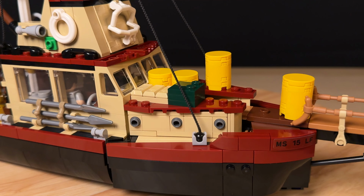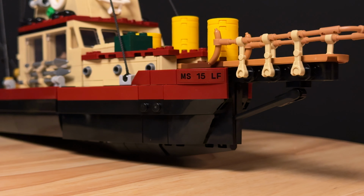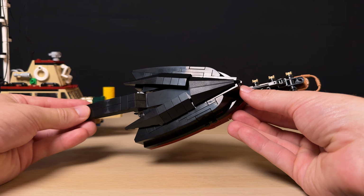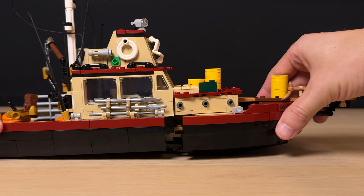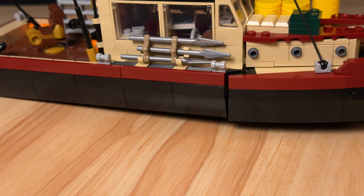To the front of the ship, we get lots more of those yellow buoys, and I like how they use the droid arms and sausages for the walkway. We also get a sticker on each side over here with the vessel's prefixes. The front is also the most interesting part of the build because it's built completely upside down, and I'm very impressed how seamlessly it integrates into the rest of the ship, which is a more traditional building process.